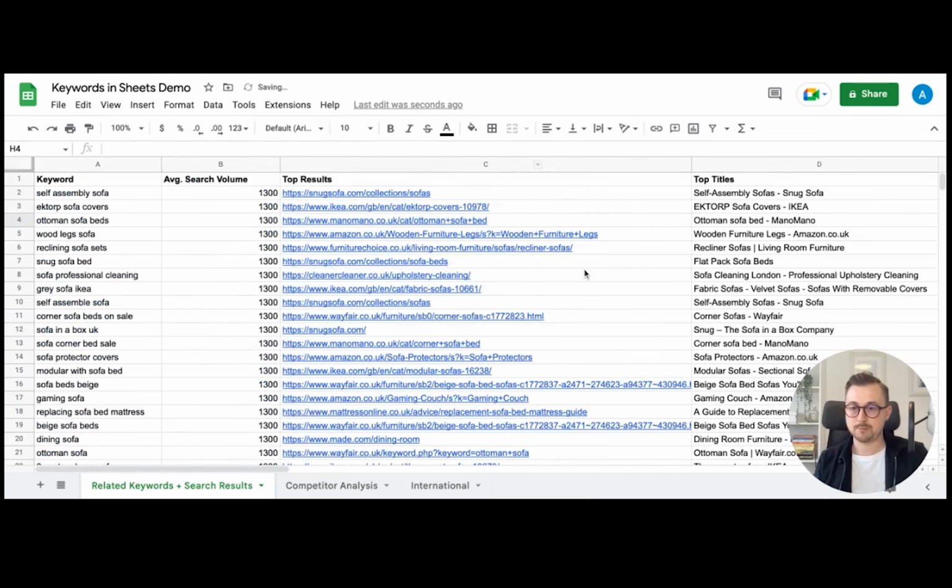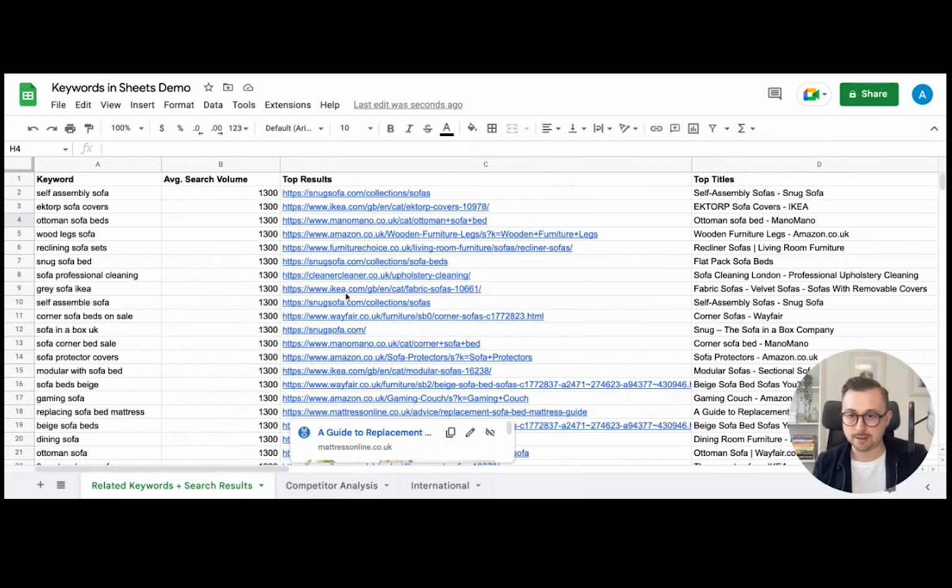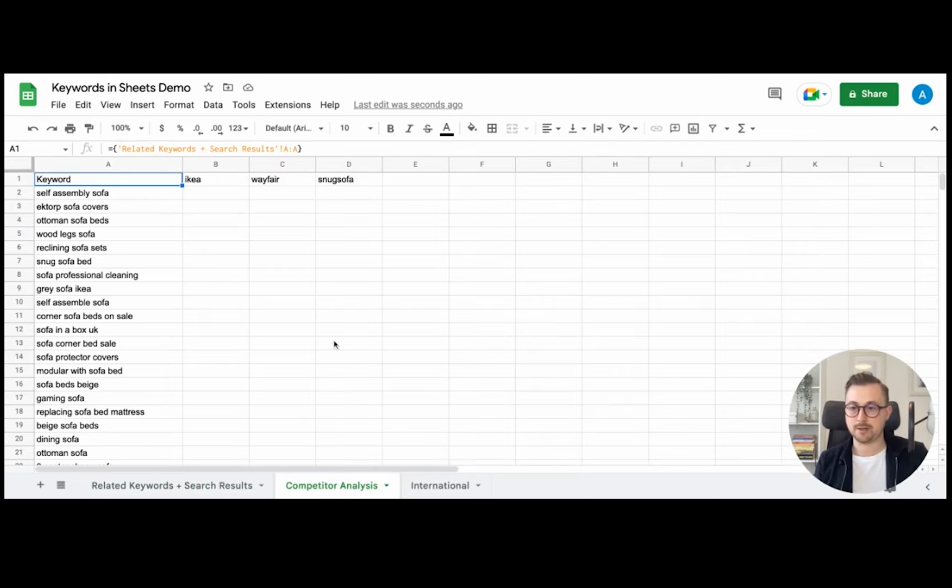Cool. So we've got some data here that can be reused. So let's say we wanted to run a competitor analysis if we're, say, IKEA. IKEA are quite a popular result here. So we can go over to the competitor analysis tab. I've just taken the ranking keywords from the related keywords and search results tab. And now we can get some ranking positions for each of the key players for these search results.